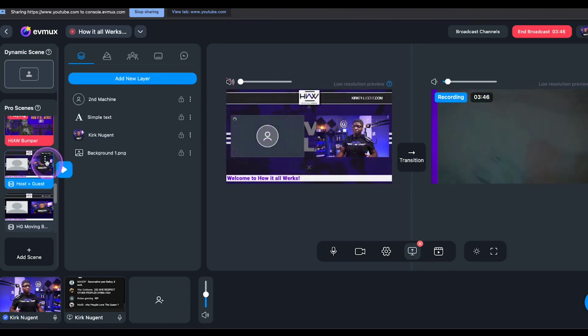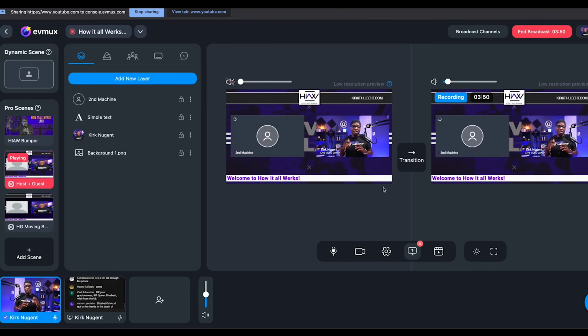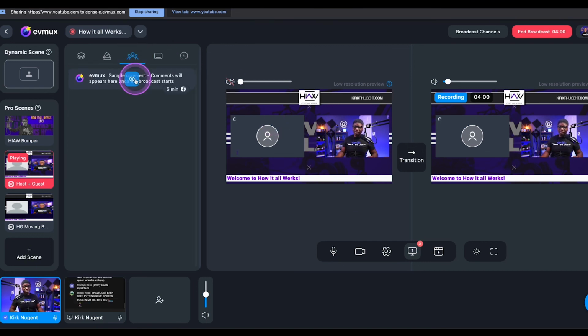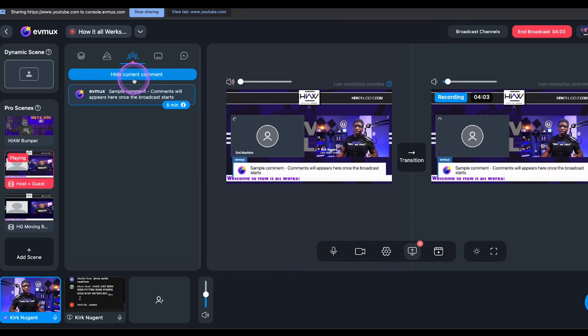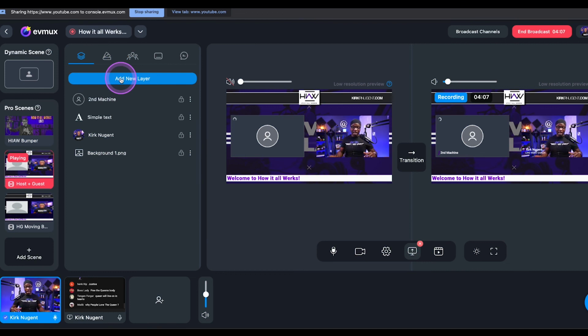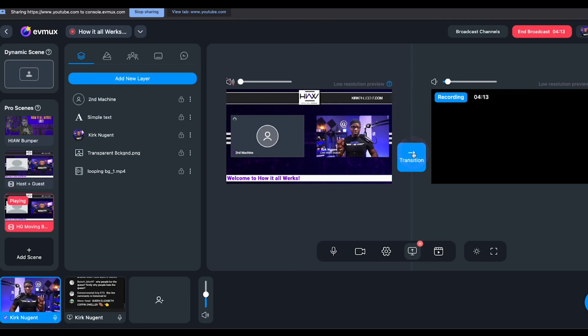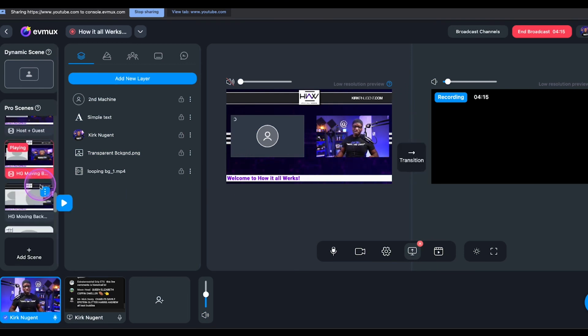And of course, here now I have a guest. So I just had Second Machine. This is my laptop, but I don't have the camera on. So Second Machine is in the system with me. I can take comments by simply going to the comment section and putting a comment on screen. And again, those will work the same way that we're used to from dynamic scenes. And again, I do have the example of this with a moving background as well. So you can see that there.